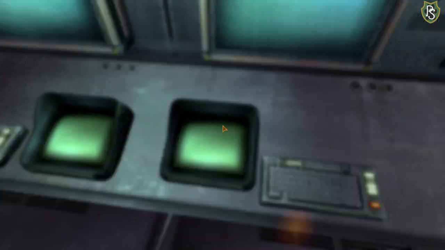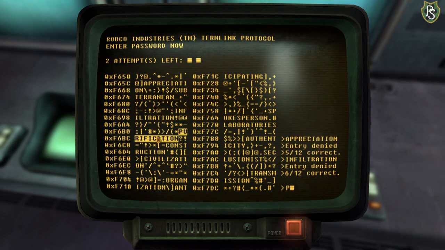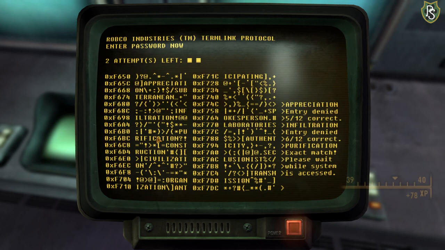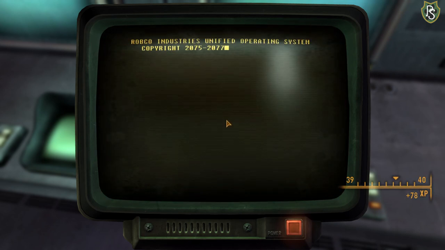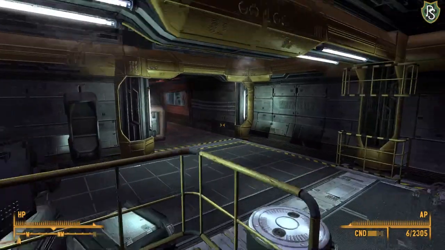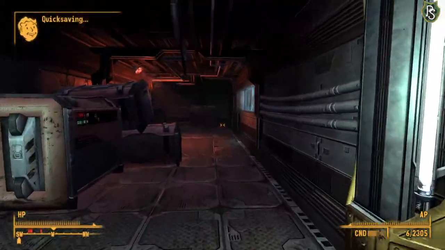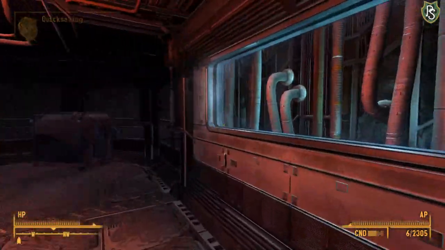Force field activation terminal. Very hard. Okay. Appreciation. Infiltration. Purification. Ayo. Nice. Seal of force fields. Now let's just go this way. Oof. Okay. Okay. Solid ground. Hell yeah.